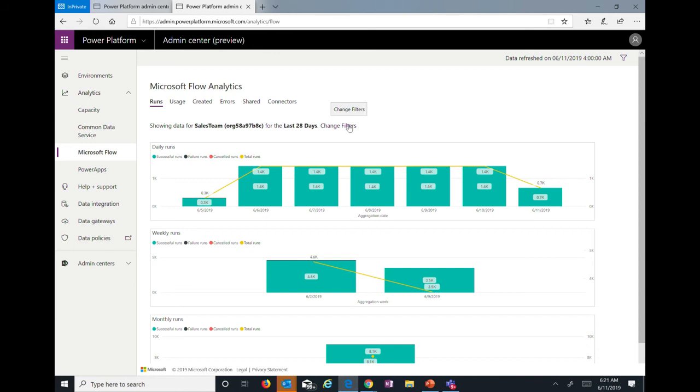Right. So the question, and I'll repeat just to make sure I fully understand, is what's the role privilege around getting to the Power Platform Admin Center and looking at capacity. Today it's gated by a minimum Plan 2 license. So you need a minimum Plan 2 license or above to be able to come into this experience. That's the first gate, and that is going away. Not in the next few weeks, but in a very short period of time, coming into the admin experience will not be gated by license.